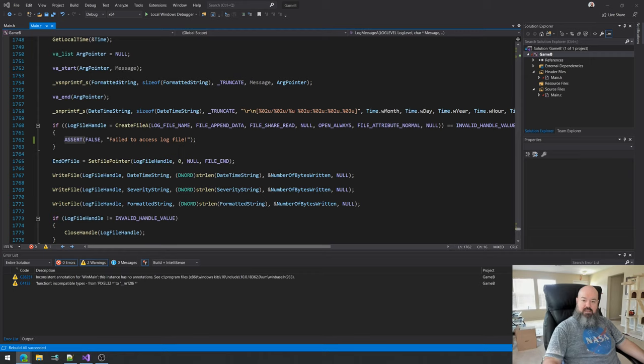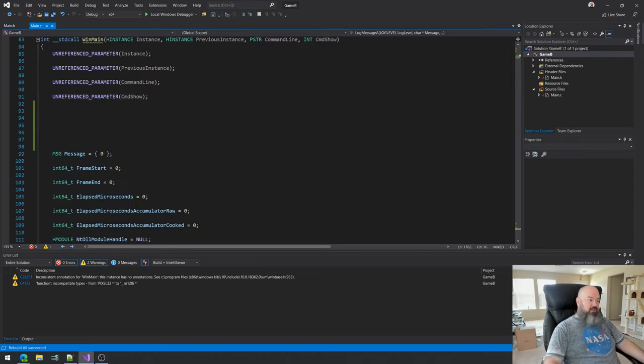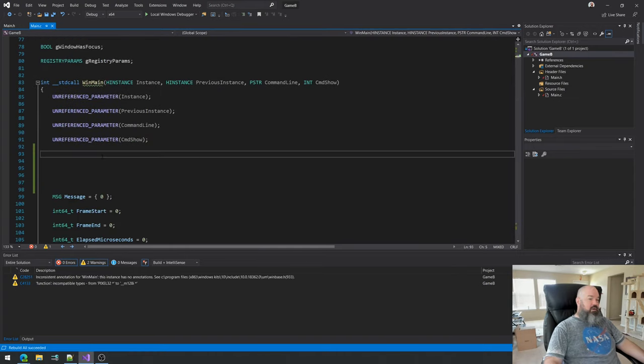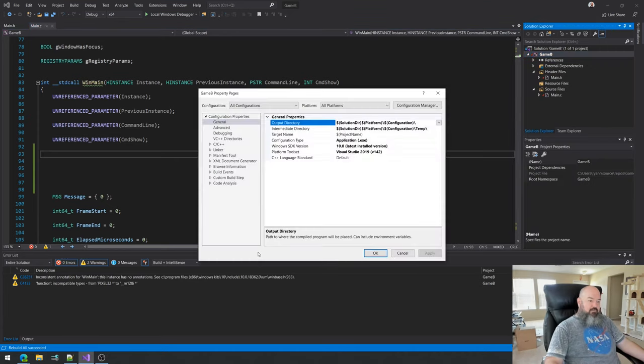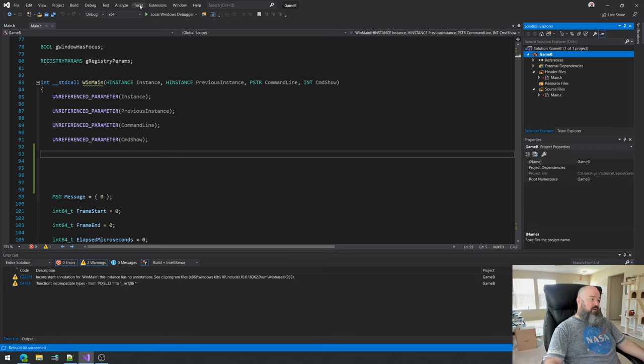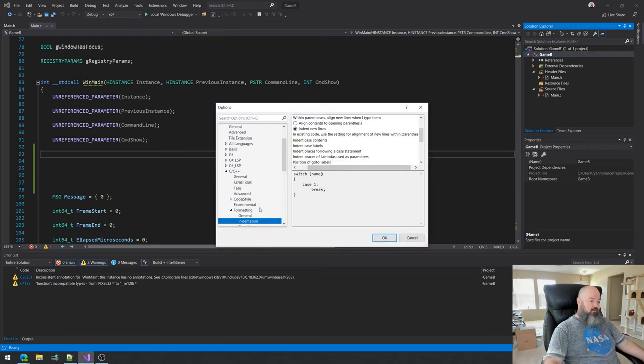Let's see. And then the last commenter says, instead of wrestling with Visual Studio's built-in formatting, why don't you use Clang format or some other auto formatter? Well, two things. Number one, I just squashed the only complaint that I had left about Visual Studio's formatting. So now there's nothing else for me to wrestle with, because that was pretty much the only complaint I had. Secondly, when we went in here, it looks like we're already using the Clang format thing. When it talks about, where did I see that?